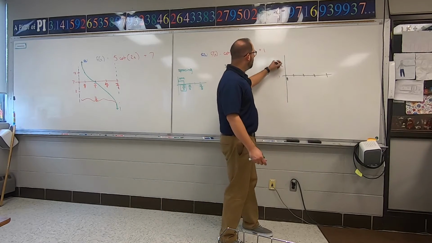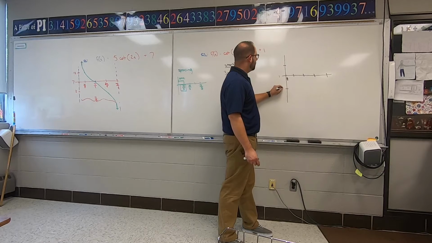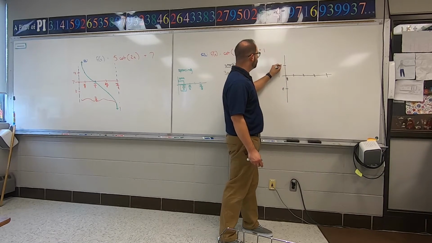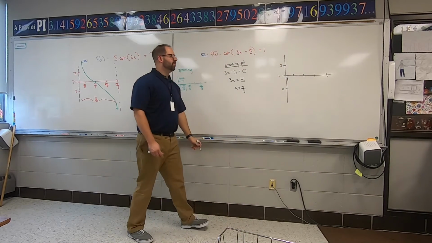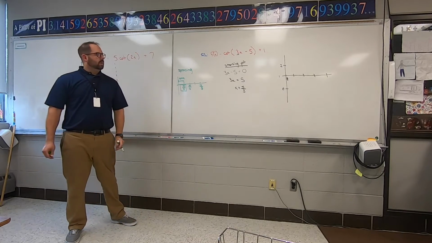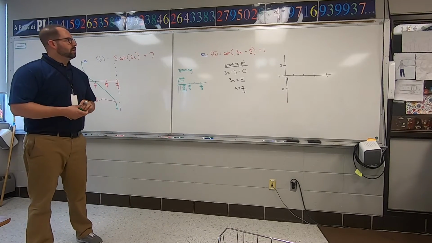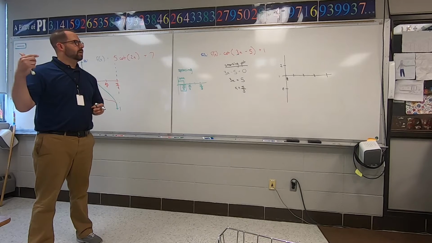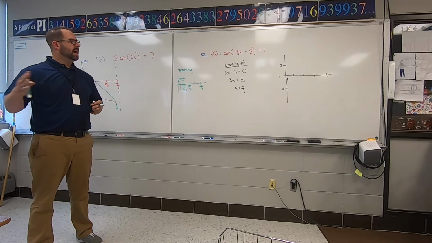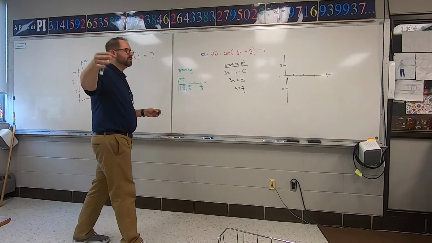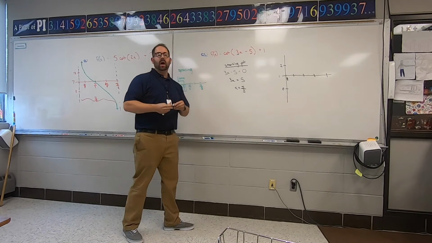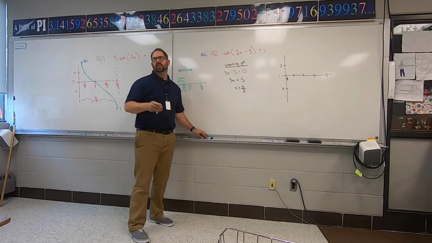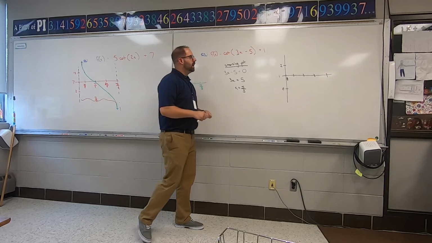Okay, how far up and down is the amplitude? 1. So this will be 0, this will be 2. The amplitude goes up and down 1 from there. So I figured out my amplitude, and where the shifting was up and down, right and left, and now I just have to figure out the spacing out to those markers. This is the part that's going to get ugly, and I'm not even going to make it look pretty. I'm just going to leave it ugly because it's the easiest way to write it.